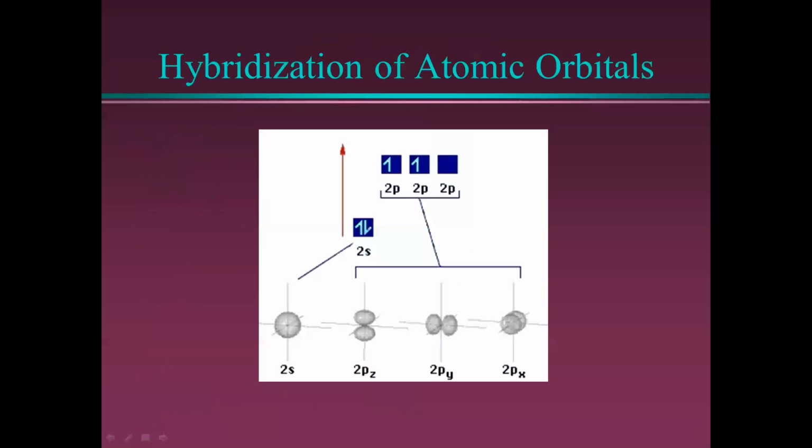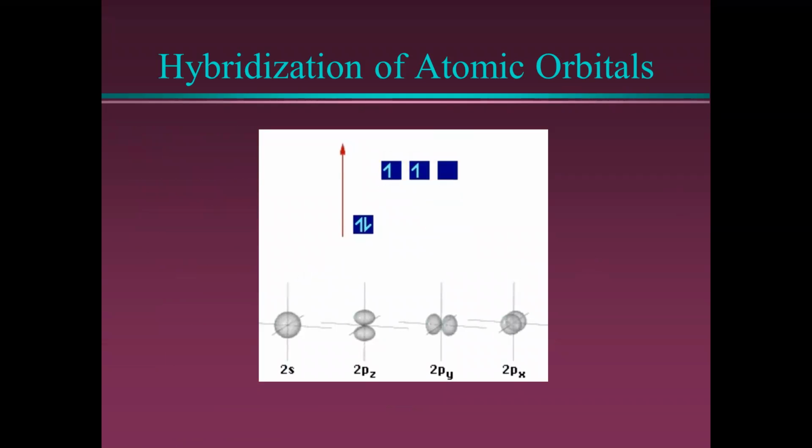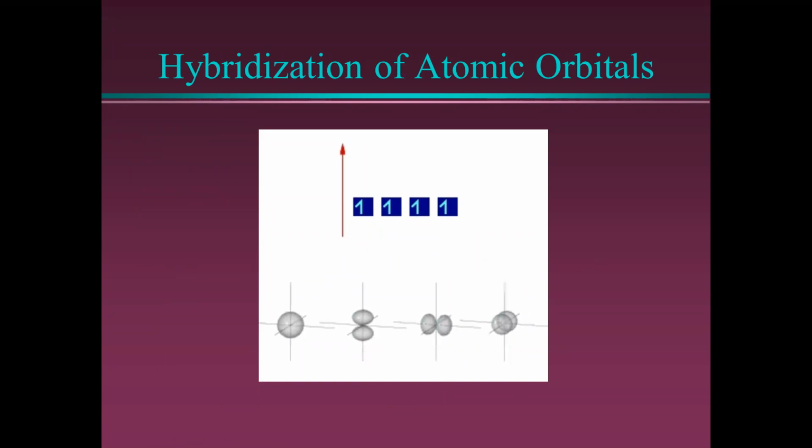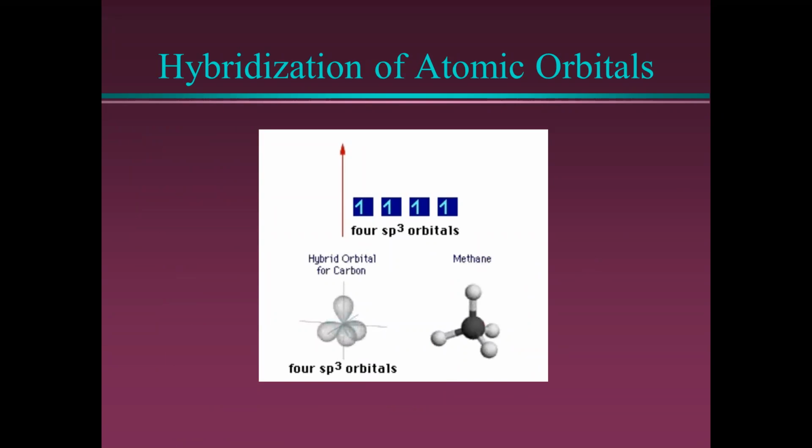So I will show you a video. The valence orbitals of carbon are the 2s orbital and the 3 2p orbitals. When these atoms form methane, their orbitals are thought to hybridize to form 4 equivalent orbitals. Because each hybrid orbital for the carbon atom is composed of 1 part s orbital and 3 parts p orbital, they are called sp3 orbitals. The energies of the hybrid orbitals are the average of the original atomic orbitals.